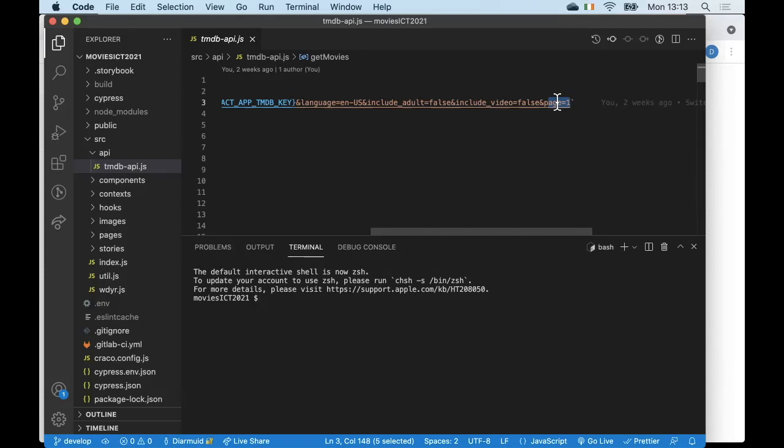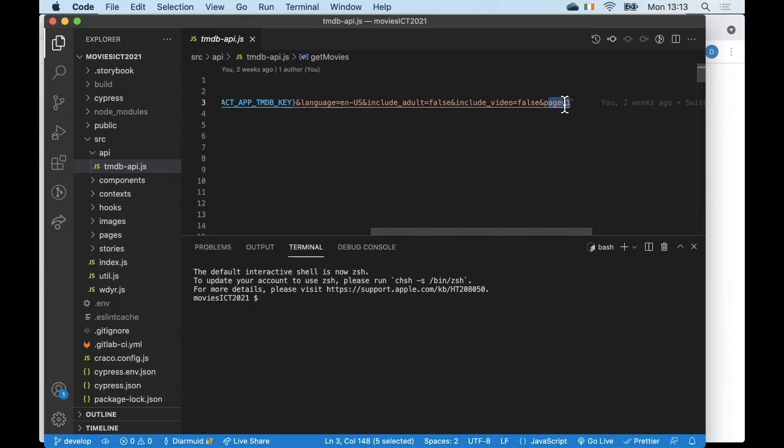You know, you have 1, 2, 3, 4, 5, and all that at the bottom. And by clicking any one of the links in our pagination at the bottom, that will change this value here to whatever the user has clicked on. And that's going to send a request to TMDB, and it's now going to send us back 20 different movies. It always returns 20 movies, but the page number that you give it dictates which 20 movies it returns.